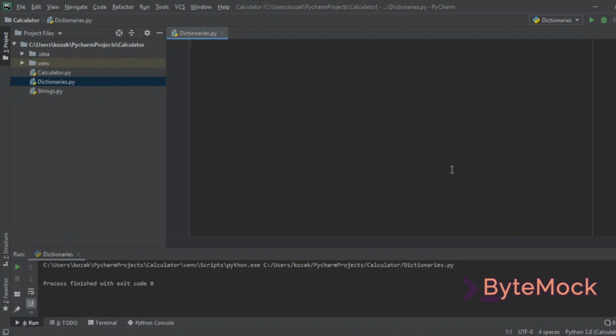So last time we built out a rock, paper, scissors game. We went over a little bit about some of the operations that you can do with strings in Python. So for this video, I think we're just going to explore another data type, actually a data structure, called dictionaries. Have you ever heard of those before?